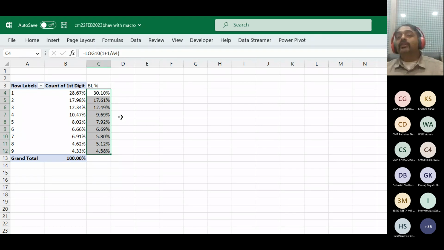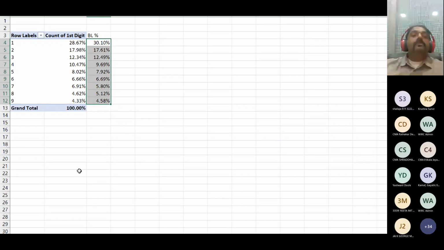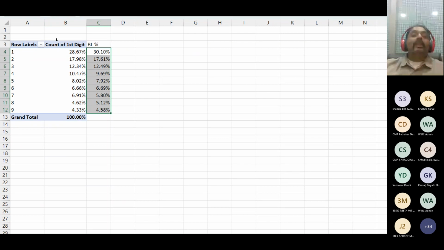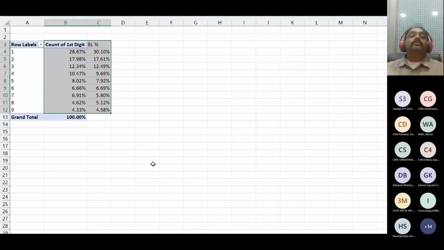We'll do a paste visual. Then we'll create a chart. Let the chart speak. So what am I going to do? I'm going to highlight some selected cells, not all the cells. These many cells I'll highlight so that I can draw a chart.